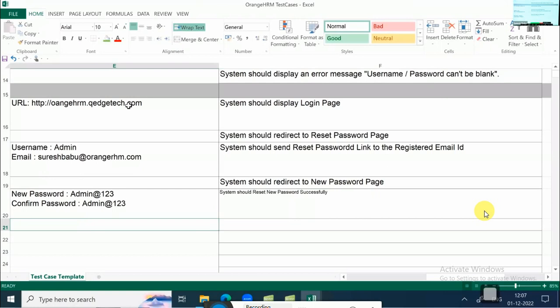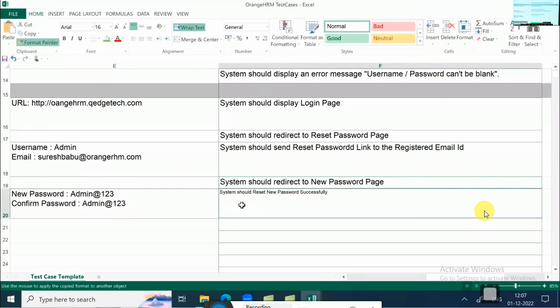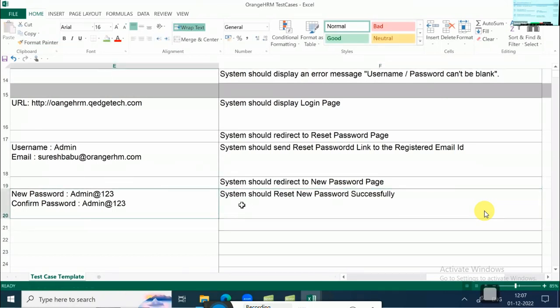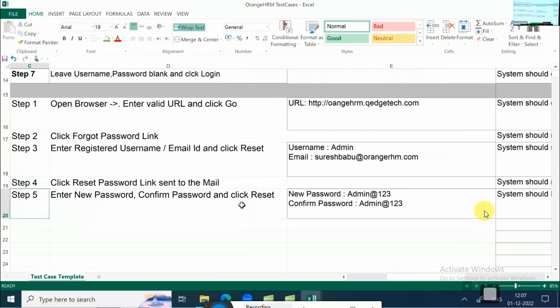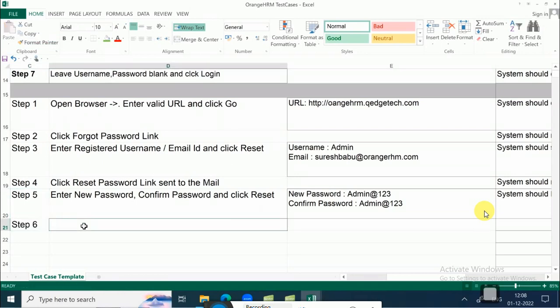How do we confirm the new password was updated successfully or not? We need to log in again.